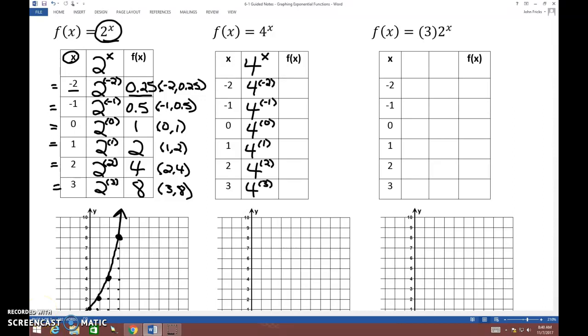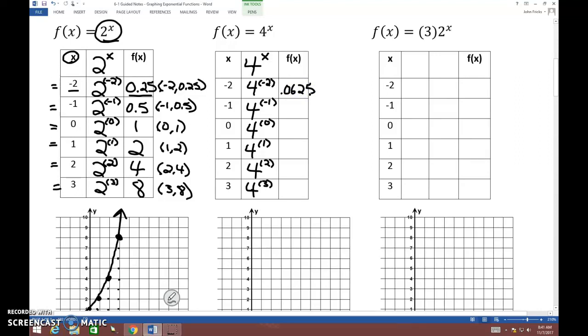All right, so welcome back. Looking at this problem, you can see that I've already laid it out for you. I've already taken 4 to the x power, and I've gone in and substituted all my numbers in for that exponent. I just substituted each x value in for the exponent. And once I've done that, now I'm ready to solve. So I'm going to take my calculator, and we'll start with the first one, which is 4 to the negative 2 power. When I type in 4 to the negative 2 power, I'm going to get 1 over 16, or 0.0625.